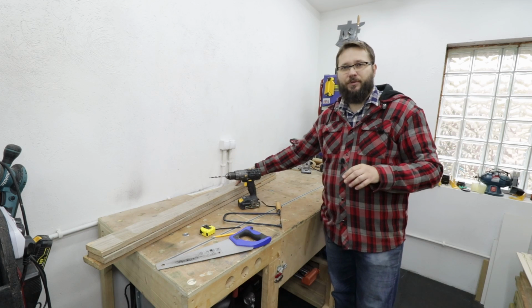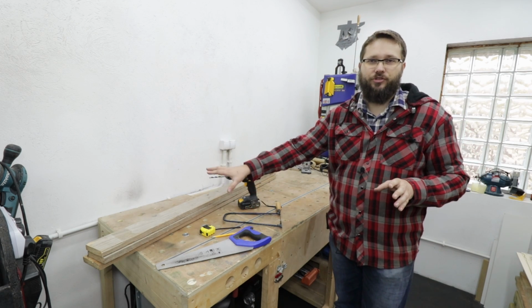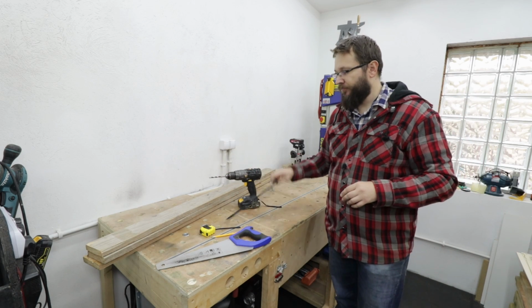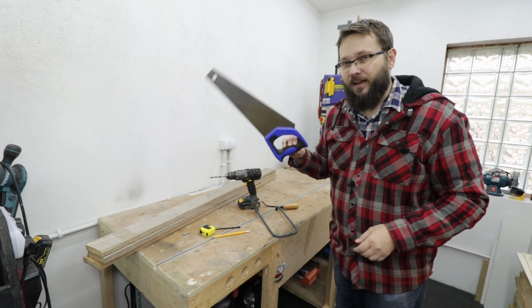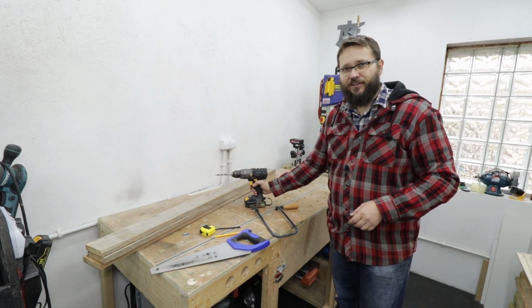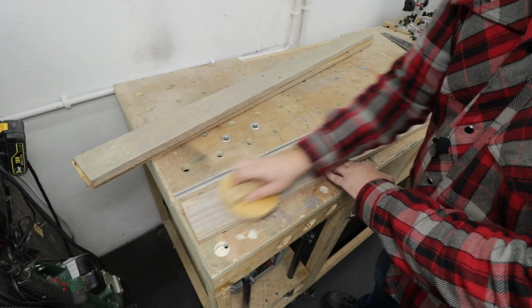First of all, we're going to be making the super simple ones from pallet wood, okay? Ultra cheap resource. In most cases you can get them for free. A fret saw, a few dollars or a few pounds, and you can get one of these, a handsaw and a drill. Okay, let's start.